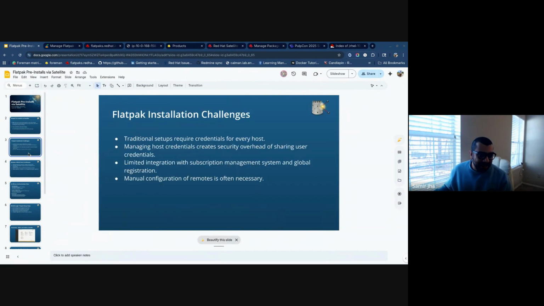Okay. Yeah, so I have some challenges listed here. With the basic auth approach, one of the drawbacks was that for every host registered to Satellite, the admin would have to give out the Podman login credentials to all of the hosts.